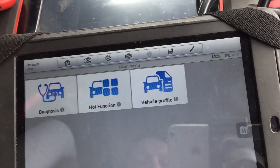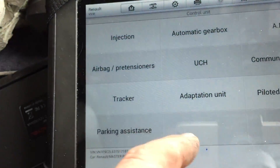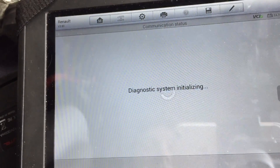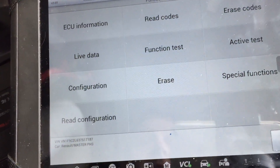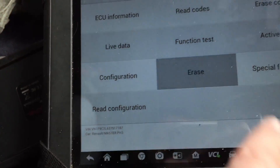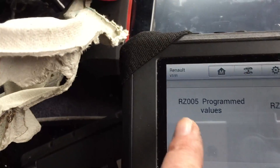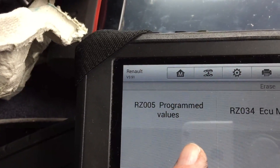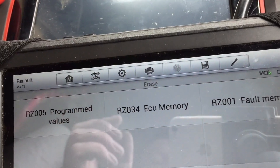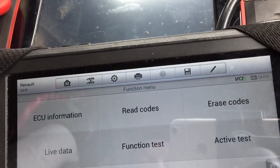I'll show you how to reconfigure it. Going to diagnosis, then control units, going to injection. I don't know why this didn't work like this the first time, but I had a low battery. So it was in - see this erase. So this would be exactly the same - erase the program values, one of these two. So that wipes everything out and you have to put your injector codes back in. So that was the only solution here.